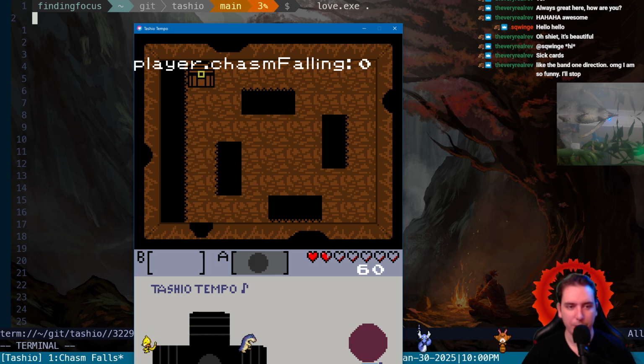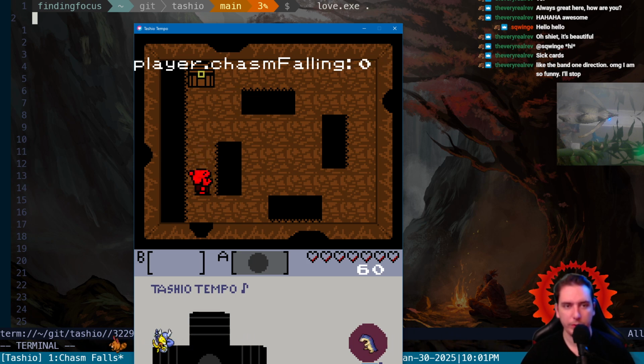So if we're not lined up with a tile, it'll tween us in a Y direction here. Okay. We need to stop inputs from changing our position or DX if we are chasm falling.